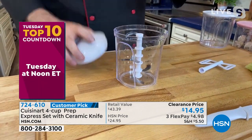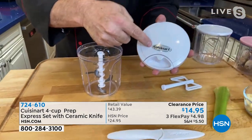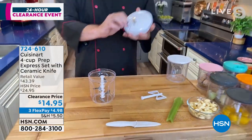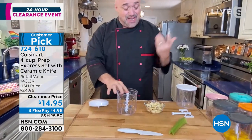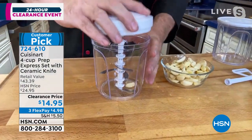But let me show you something here, okay? Of all the features we're going to talk about in the next couple of minutes, the number one is right there. The name Cuisinart, that's what's even giving you that limited lifetime warranty, even on the lid with the string. So watch what we're going to do here, okay? And I've got to tell you, right out of the gate, if this was the only reason that you bought this product, you are so far ahead of the game.